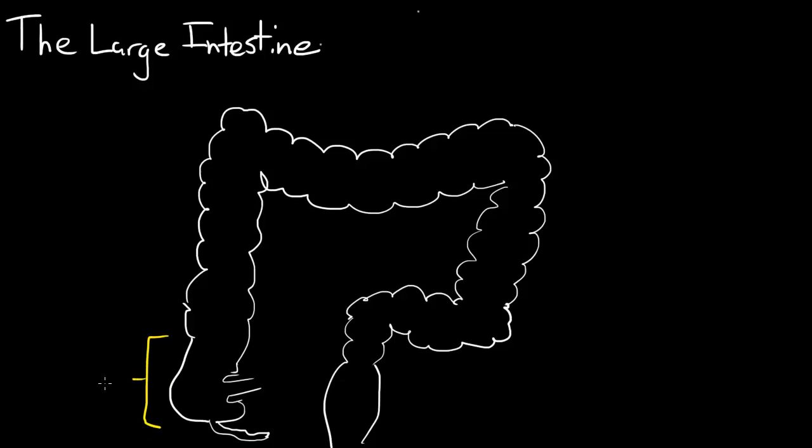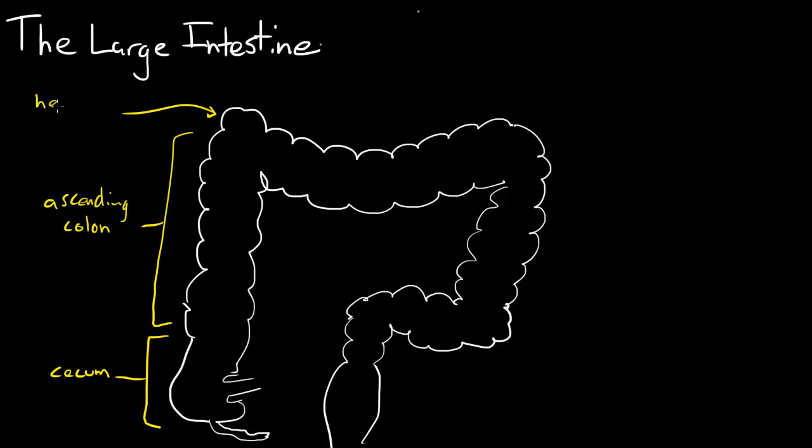The first part of the large intestine is called the cecum. This is a relatively bulbous part with an interesting little wormy appendage hanging off of it, the infamous appendix. There are other appendixes in your body, but this is the most well known. After the cecum, heading up towards your liver, is the ascending colon. It turns left at the hepatic flexure, where it generally curves down a bit as it heads towards the spleen.